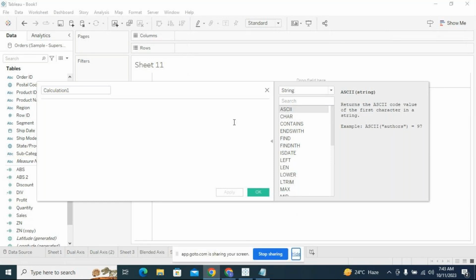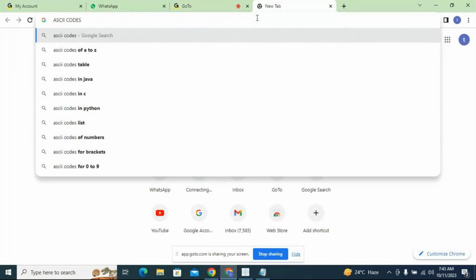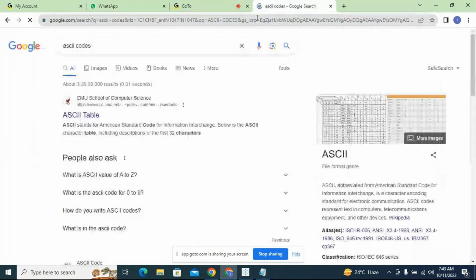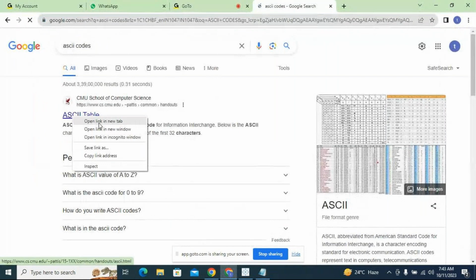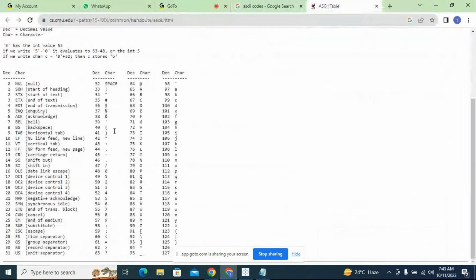If you Google the ASCII codes, you can find a table where you can see for each character what the ASCII code is that is defined. This is an American code standard format.